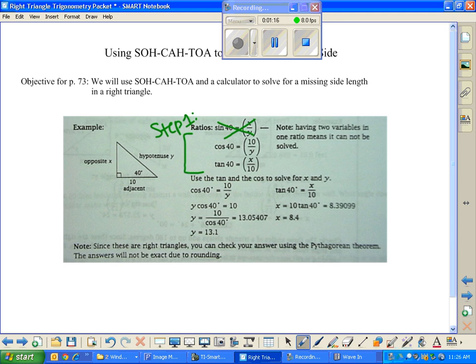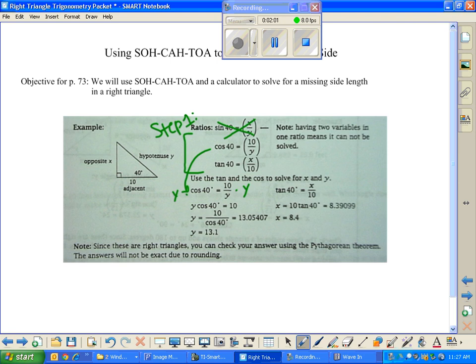If we come down here, this is us solving for y. So we just rewrote it. Cosine of 40 equals 10 over y. To get y by itself, you may have learned you can multiply both sides by y, right? That's how they get the y times cosine of 40 equals 10. Then they divide both sides by cosine of 40 because we're still trying to isolate that y. We just had the y in the denominator. It's hard to work with when it's in the denominator. We got it to the numerator, isolate y. Dividing cosine of 40 on both sides. That's how they get y equals 10 over cosine of 40.